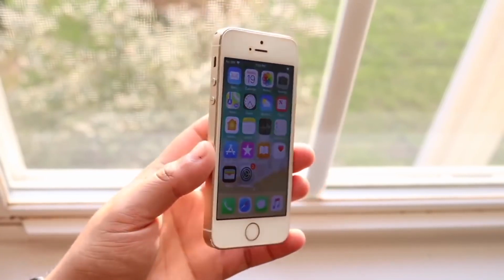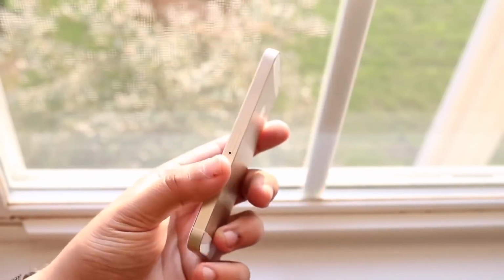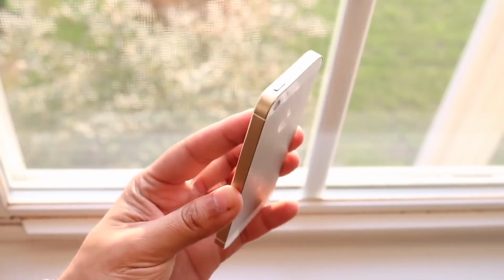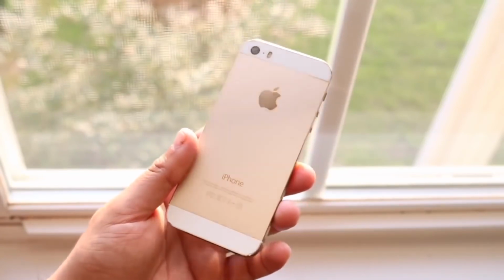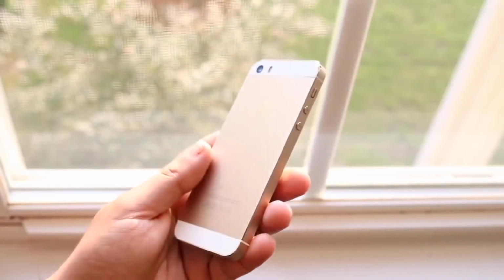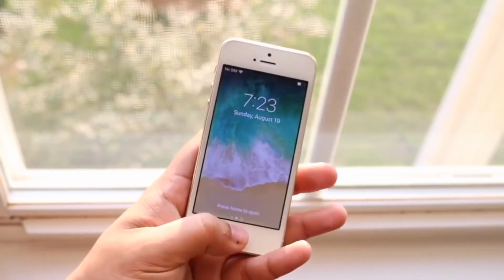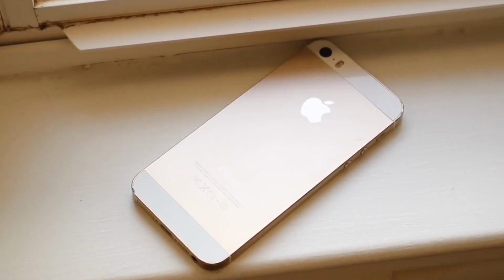So you can always replace it. Repairability of this phone is very, very cheap for the most part. So if you crack the screen or you need a new battery or whatever have you, you can easily get it replaced for the most part. So in terms of everything, bro, in terms of how this phone still holds up in the middle of 2020, I'll definitely tell you it gets the job done, and it surprises me every time this thing still even turns on. And on top of that, the fact that this thing even still gets software updates is crazy, that it's super relevant now, which is mind-boggling.